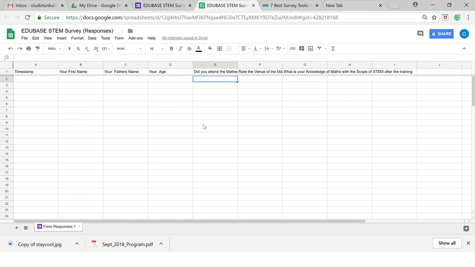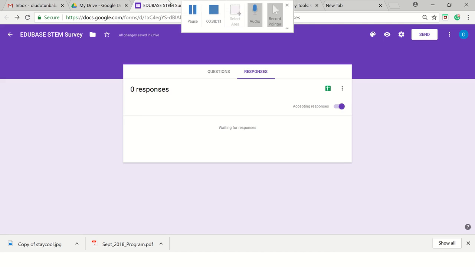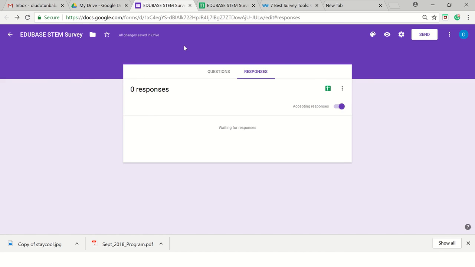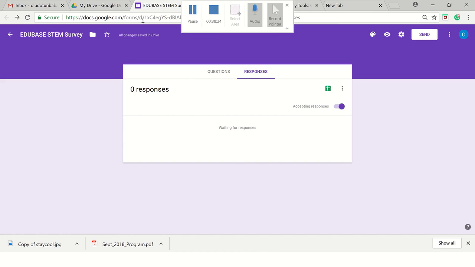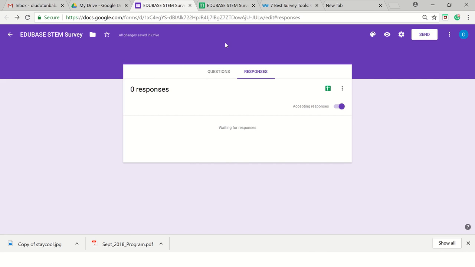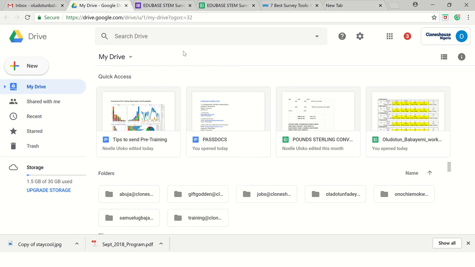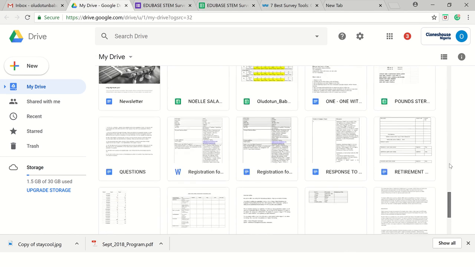In one of our next skill set videos, we will be focusing on how to do real-time data analysis using the spreadsheets that you've gotten. So you could actually do real-time analysis, sorting, filtering, using the spreadsheet. And the good thing about this is you have all this inside your drive. It will be included in your drive automatically.